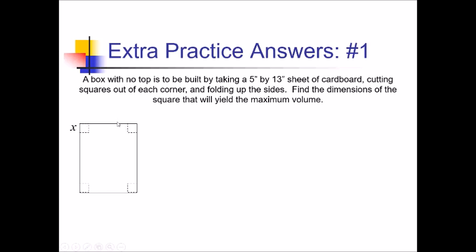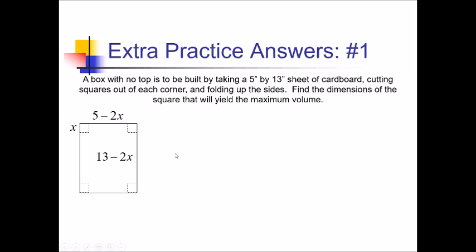So it would help if we knew the length of this side here after we cut out these squares and fold up the side, and also the length of this other side. So this side right here, since in general we have a 5x13 sheet, we're assuming this shorter looking side is our 5-inch side. If we have 5 inches to play with and we've already cut out an x over here and an x over here, that leaves us with 5 minus 2x for the length of the side once we fold that up. By the same token over here, this was initially 13 inches altogether, but we take away 2x from that. So we've got 13 minus 2x for this side.